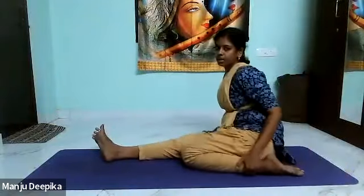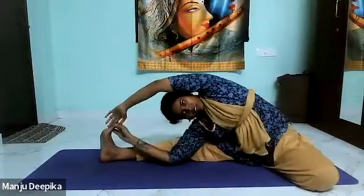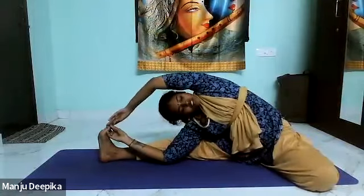Just make it back and just open. Now we are going to do the side stretch from half sitting pose. Breathe in. While exhaling, slowly stretch your body to the side. Try to hold your toes. Open your shoulders, open your hips, and stay there. Keep breathing.